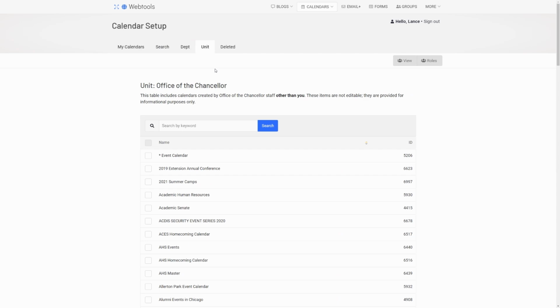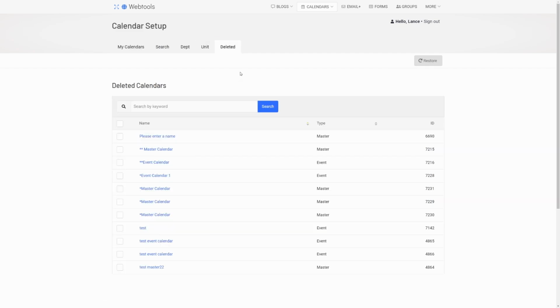Unit is all of the calendars within my college or administrative unit that I again don't have admin access to. Deleted, these are all of the calendars that I've deleted, and I can simply check them at the left and hit the Restore button at the top right.